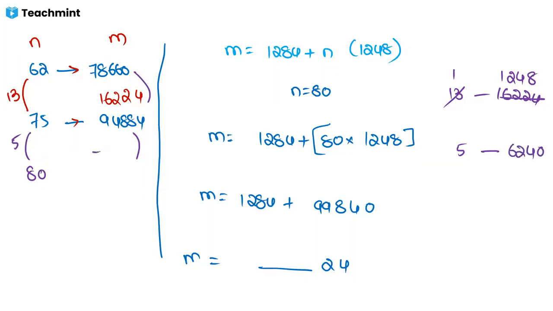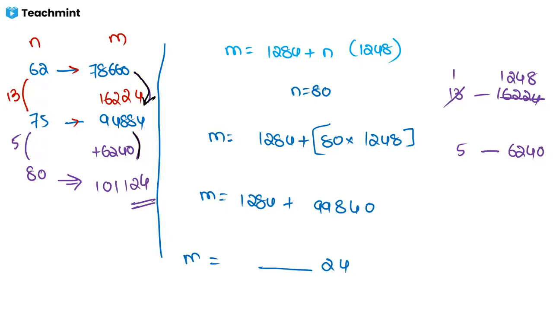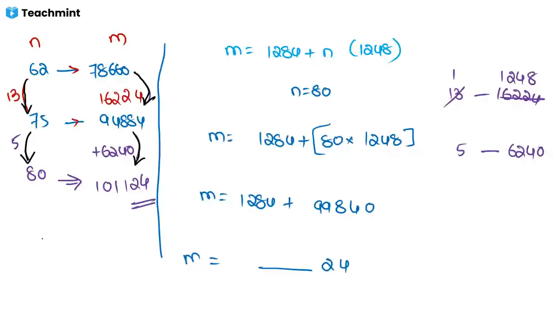I need to add 6240 here. If you add 6240, directly you will get the answer. Last 2, same answer you are going to get. This is 4, 8 plus 4, 12, and we have 11. Altogether, if you just calculate, 1,124 will come. So 1,124 will be added if N is increased and M is increased. So for 80, we had to get 1,124.